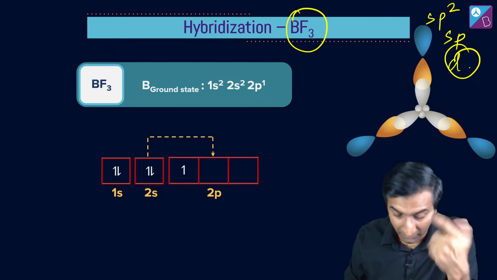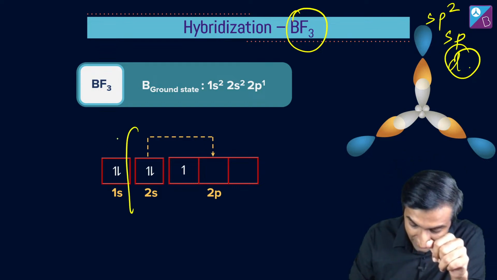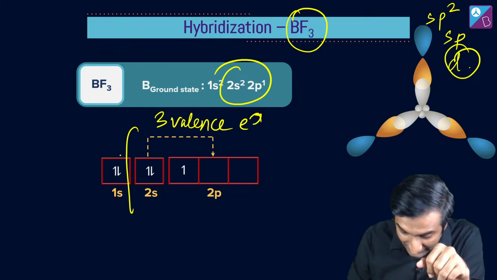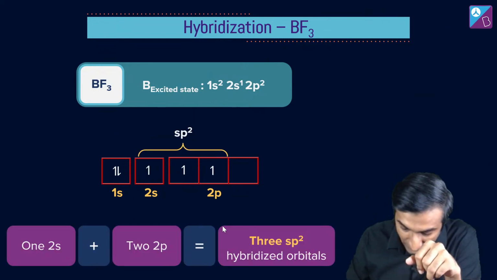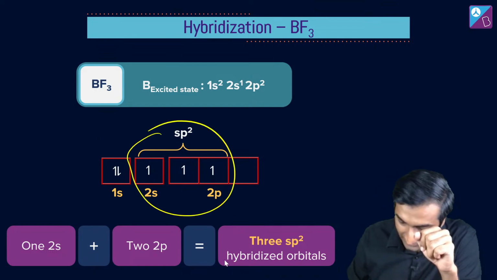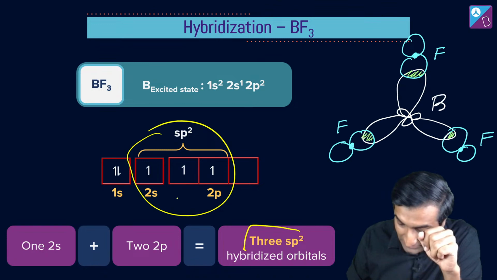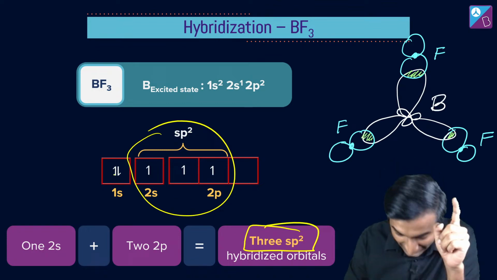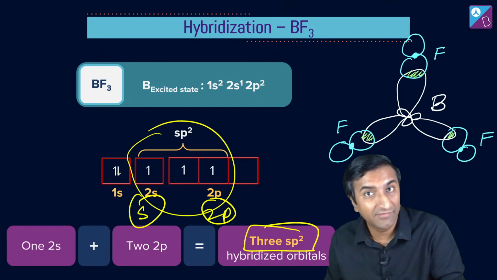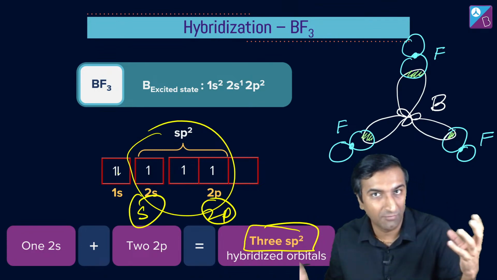You know 3 bonds are formed, but how are the 3 formed? Look, there are 3 valence electrons. You can see that very clearly. One of them jumps over here. Once it does that, you can clearly see that there are 3 electrons that can form bonds. And hence, what you get is sp2. Why? Because 1 s and 2 p orbitals combine to give you the hybridized 3 sp2 orbitals.